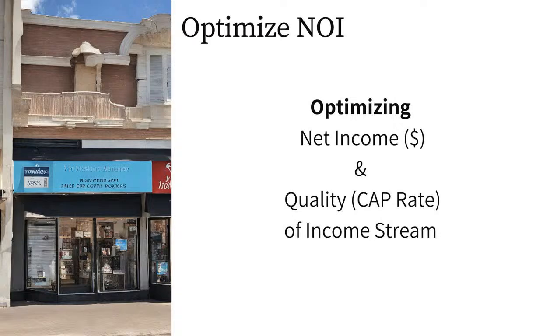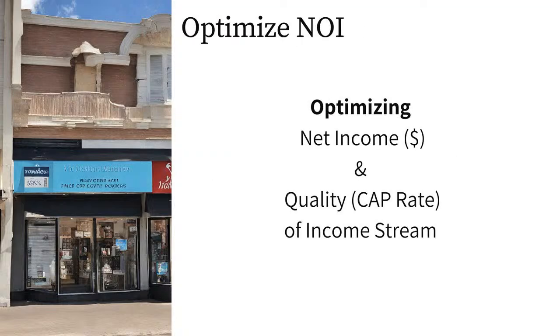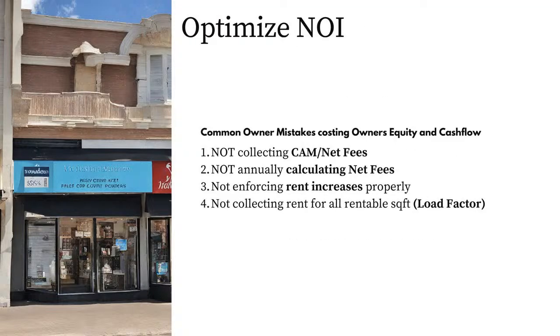So I want to talk a bit about some mistakes. Let's see where we put these. Yeah. So we can talk about two different things here, right? So we optimize the net income. I'm going to largely assume that you've done that, but we're going to go over some examples here on how to do that with commercial, right? I gave you one example about cleaning up the paperwork. Here's kind of how we do that too, right? These are very common mistakes that a lot of commercial owners make.